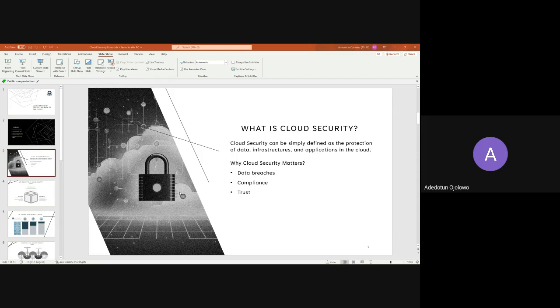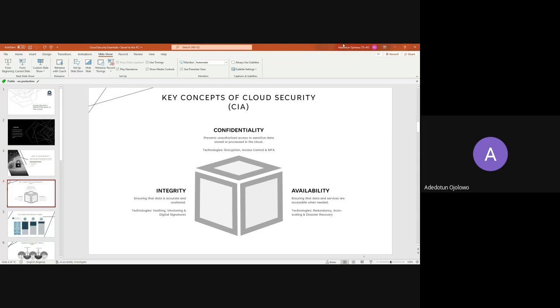Yes, they have different procedures for how you protect security in SaaS, IaaS, or PaaS. They are definitely different, but cloud security encompasses all of that. So it's not just about AWS or Azure. If you are using a SaaS provider, like Dropbox, or you are using Gmail, it's also considered part of cloud security. So let's talk about the components of cloud security, or the key concepts of cloud security.